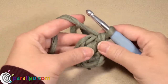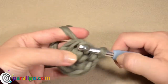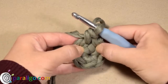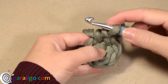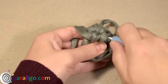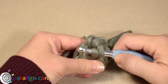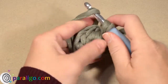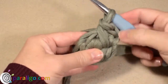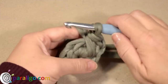To start the second round, place a single crochet into the next stitch. Now go back and insert your hook under the chain, in here. Yarn over, pull a long loop, yarn over again and pull through both loops on your hook. That was a slanting waistcoat stitch. In essence, you place 2 new stitches into 1.